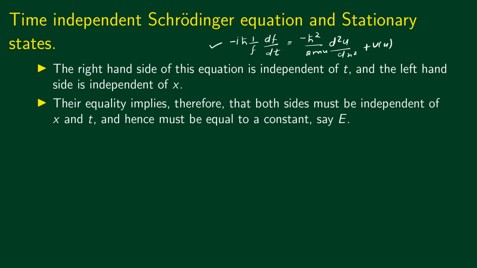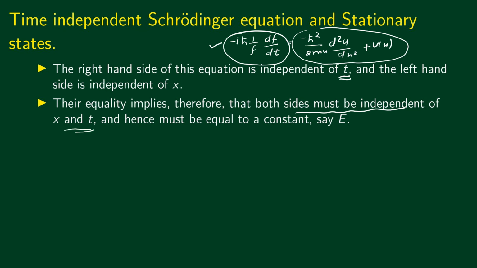This is the equation. So if we look at it, we see that the right hand side is independent of t. There is no time dependent term in here. Right? And the left hand side is independent of x. Now this means that both sides must be independent of x and t. Left hand side is independent of x, right hand side is independent of t. Okay, this means that both these sides have to be independent of x and t. Only then we can have an equality of this form. Right? This means that the left hand side and right hand side must be equal to a constant. Let's call this E. Right? So we can write two equations now.